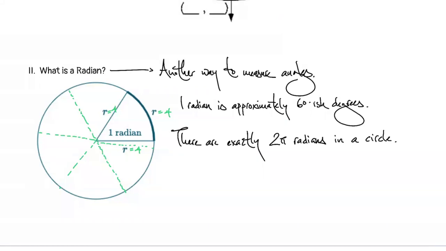So then 2 times pi would be 2 times 3.14159-ish. And if you multiply that out, if you have a calculator or you have Desmos handy, you should get about 6.28-ish, right? So that means that in a circle, there are 6.28, that's that little piece right there, radians. There's not 360 of them. There's 6.28, or 2 pi radians, in one circle. Okay.